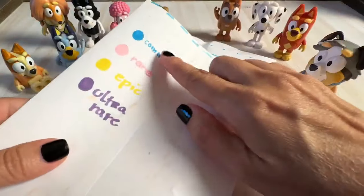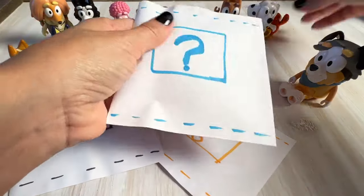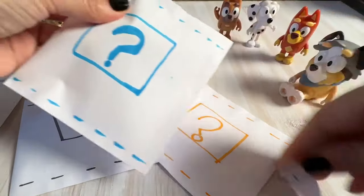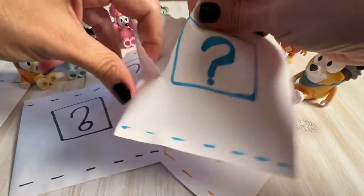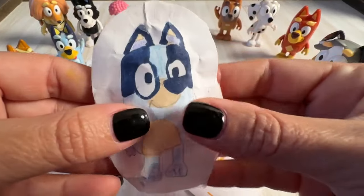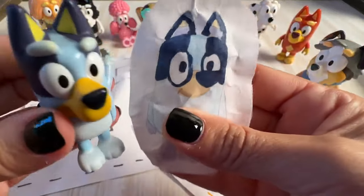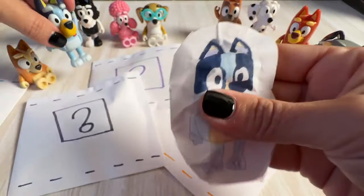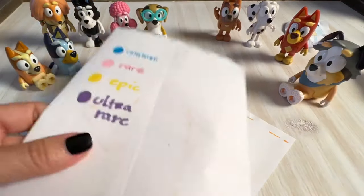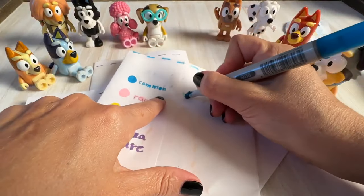Let's see here. Let's open the common surprise first. Let's just rip it. And the common surprise is Bluey. Oh, I love my surprise. Oh, look how cute. And squishy. Since we got the common one, let's place a check mark right here. Common surprise. Check.